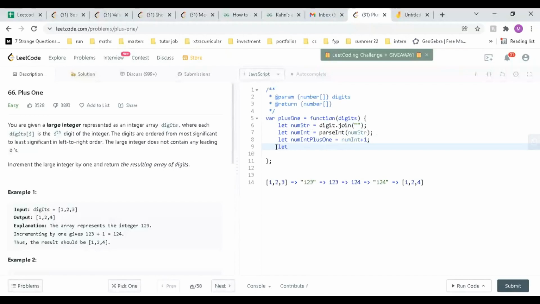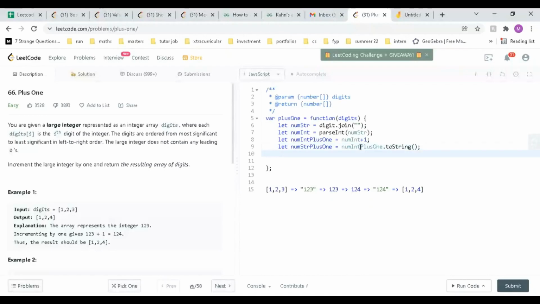So let numString plus 1 be the number. I will change it into a string using dot toString, if I'm not mistaken. After that, I can make it into an array again.